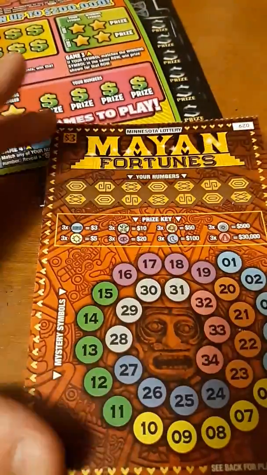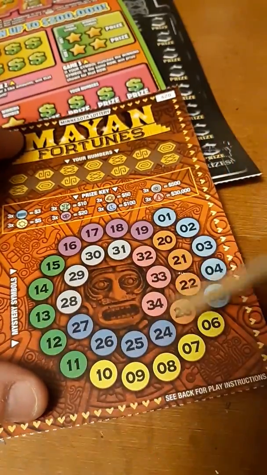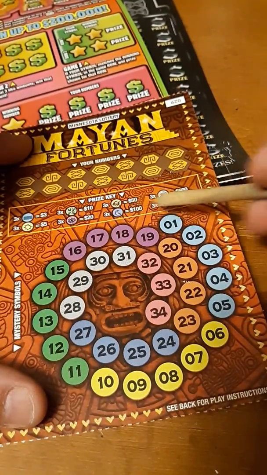All right, to the Mayan fortunes. We scratch our numbers up here. We undo a symbol here. We get 3 like symbols. We win.